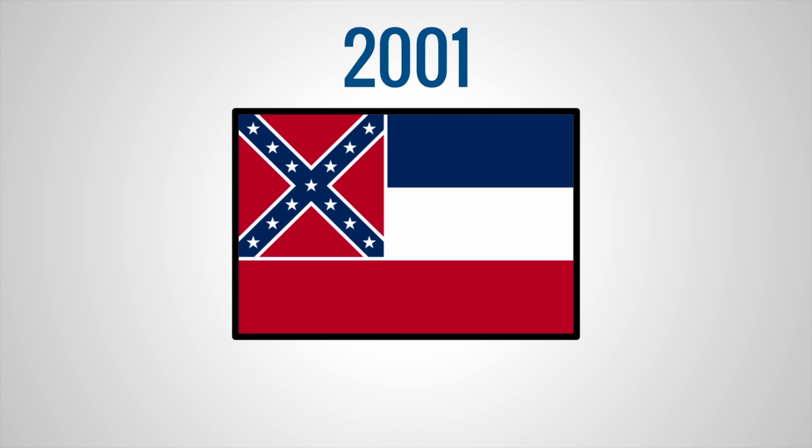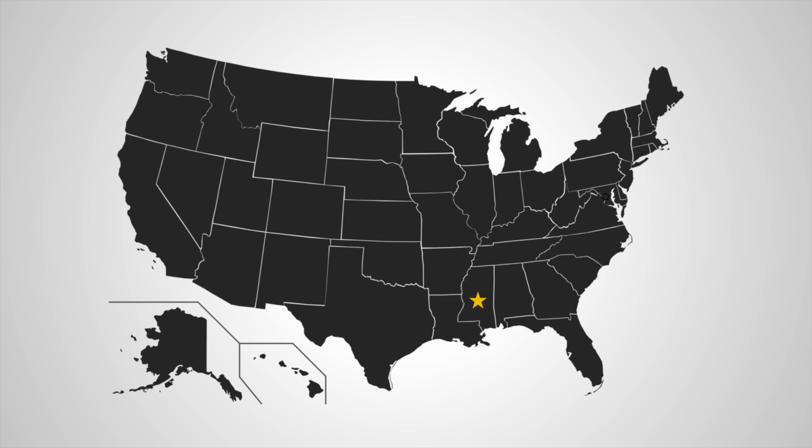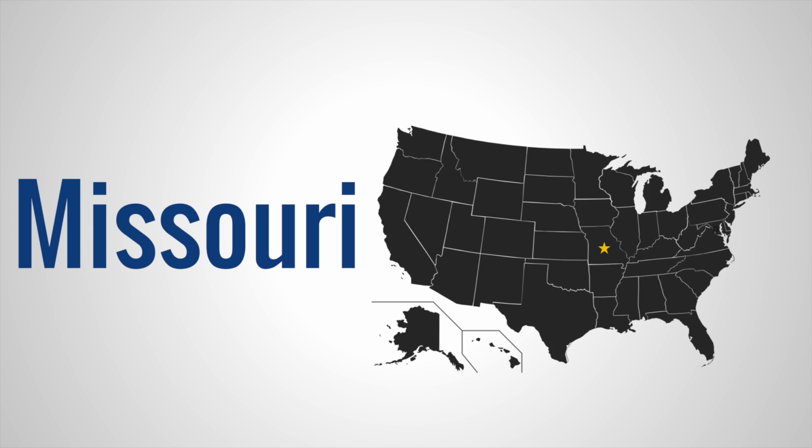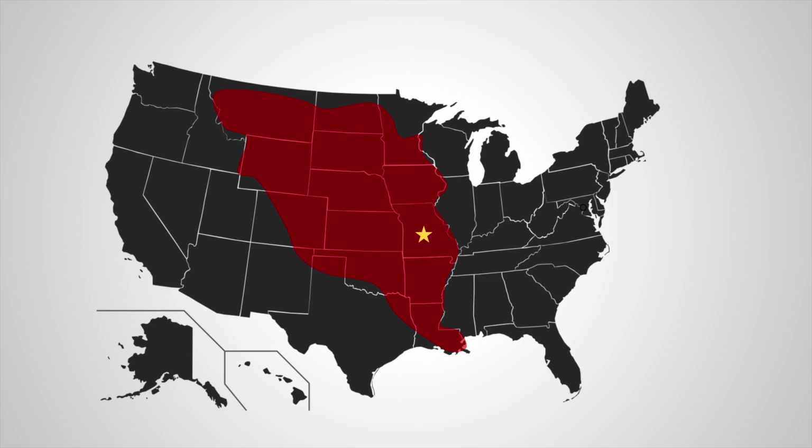Another fun fact, Mississippi had a referendum in 2001, where its flag could have been changed to this. The outer 13 stars symbolizing the colonies, the middle stars the nations which included Mississippi, and the final star for, you guessed it, Texas. No, I'm just kidding, it's Mississippi. Missouri. The flag of Missouri includes its state seal. However, it does have 3 stripes, red, white, and blue, in reference to its French heritage, just like Iowa.